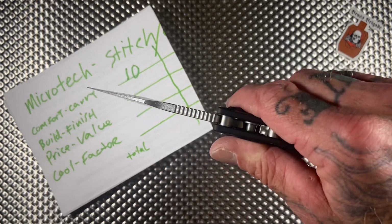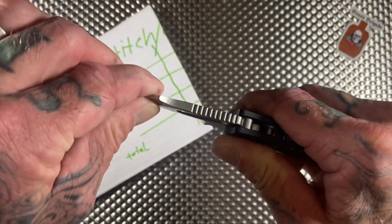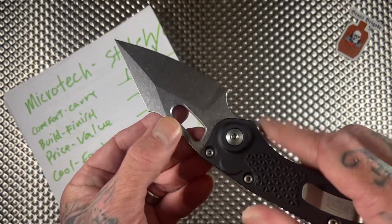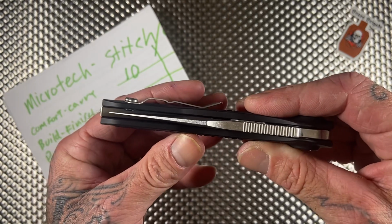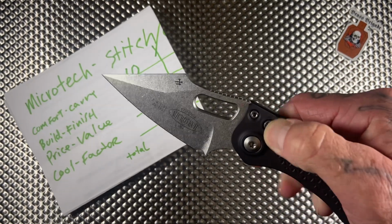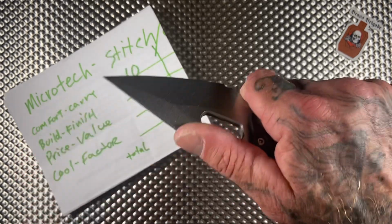There's zero play in this, guys. I mean, zero. I have some $5,000, $6,000 frame locks that aren't as solid as this Stitch is. There is zero movement. The blade is perfectly centered. Remember, it has a flat grind M390 blade steel, perfectly centered, right? And when you deploy this thing, watch out. This thing just means business.